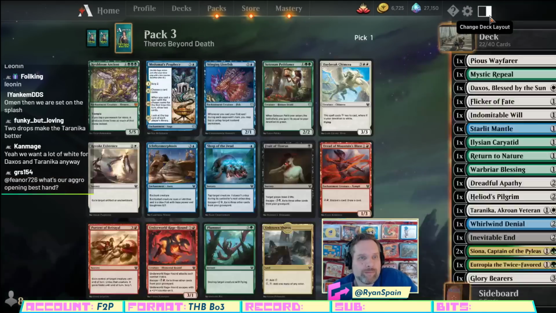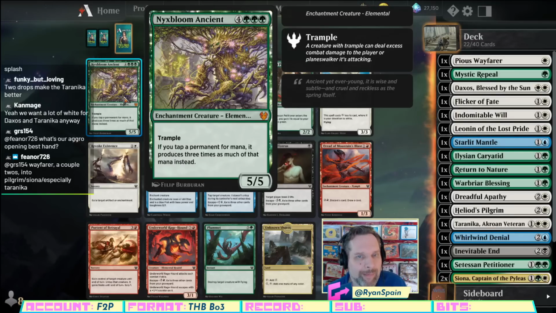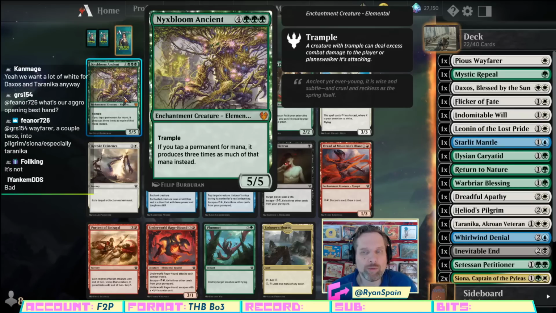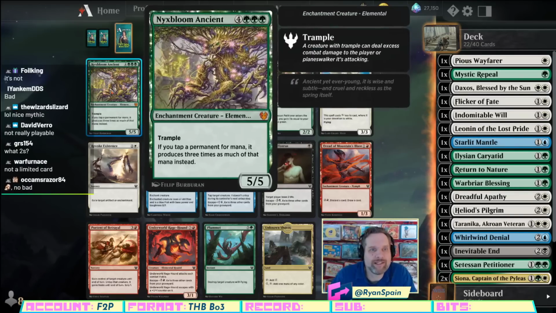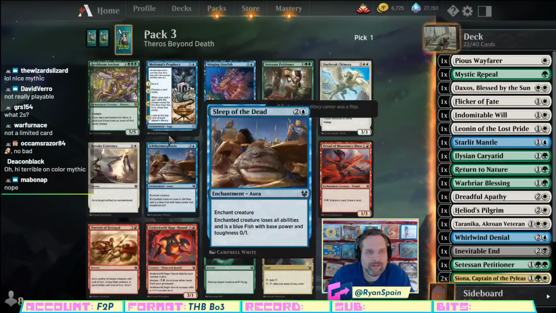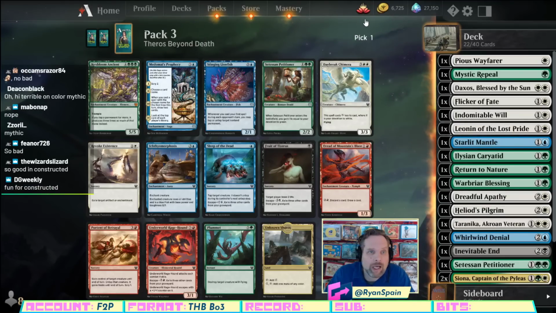I hope that's awesome, because we're green. What does this do? 7 mana total for a 5/5 trample. If you tap a permanent for mana... oh, so actually it's bad. It's cool, but bad. Darn it, I was all excited. Like, it's a mythic, though. I'm not one for passing mythics. We got a couple of them.